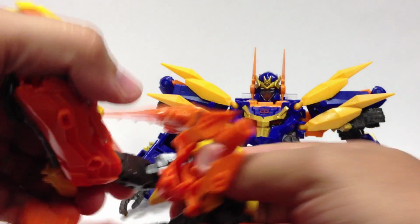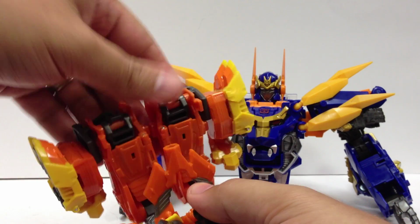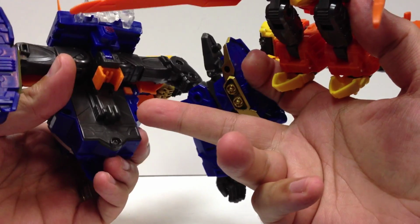So you bring all these back to form the backpack here. Make sure the legs are tabbed together, although that won't become an issue later on. And these are going to form kind of like the hip skirts for combined mode. So you take him back here, and you can see this piece right here is going to snap up into this orange clip, and then these tabs right here are going to peg into the yellow part.